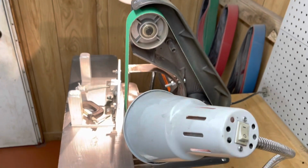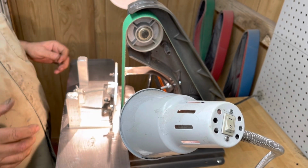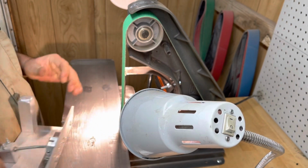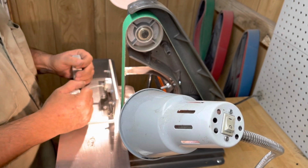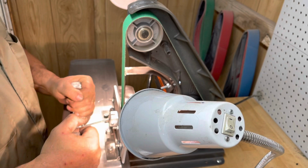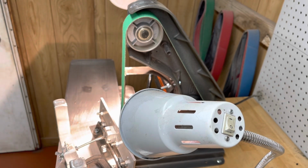All right, remember when I said I was going to wait till tomorrow? Yeah, well, it's not tomorrow, but I couldn't wait. So here we go. That is going to make a big difference, I think. No snagging, no dragging. Yep, that's going to make a huge difference. All right, that project's done.